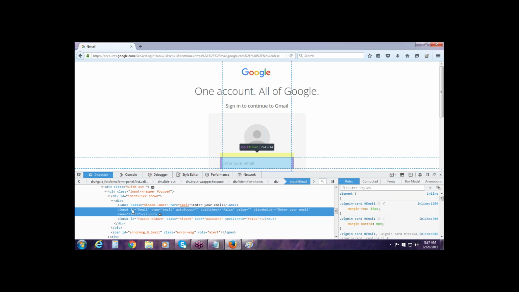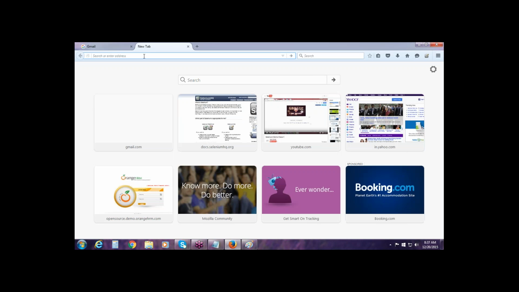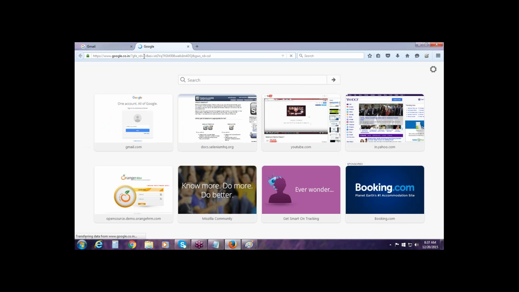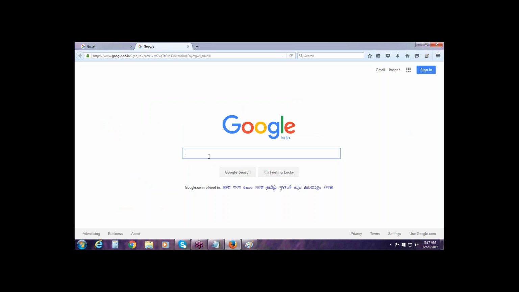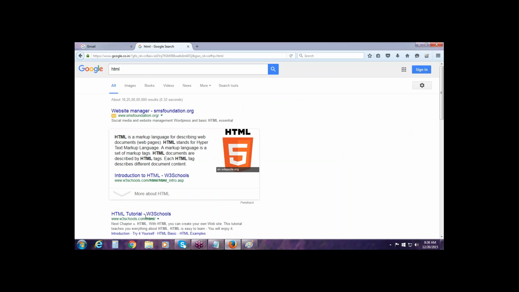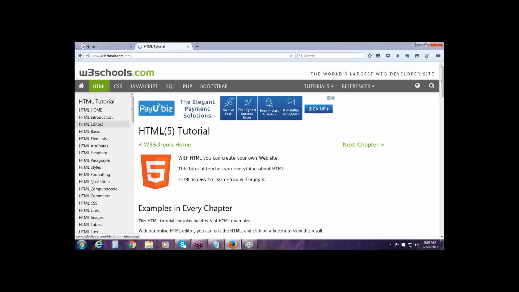So guys, if you are aware of HTML, that will be great. If you have basic knowledge about HTML, that's also good. Otherwise, you can go to this website where we can learn how HTML works. This is a good website for learning HTML.